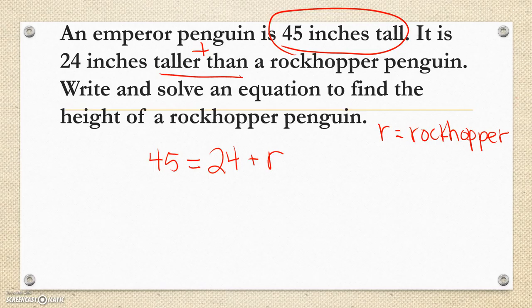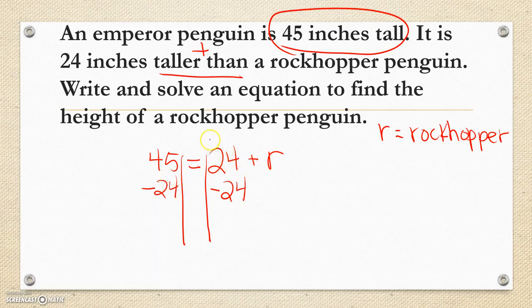Go ahead and pause this video. Try to attempt to solve this one-step equation on your own, and then we'll go through it together. Okay, so if we are going to solve this problem, I'm going to draw my railroad tracks. I'm going to find what operation is being done in the original problem. Here it's addition, so I'm going to use subtraction to isolate my variable or get it all on its own. In order to get R by itself, I need to subtract 24 from both sides.